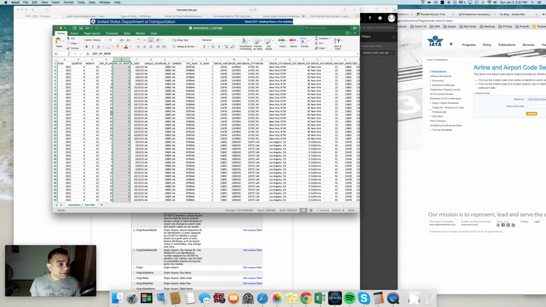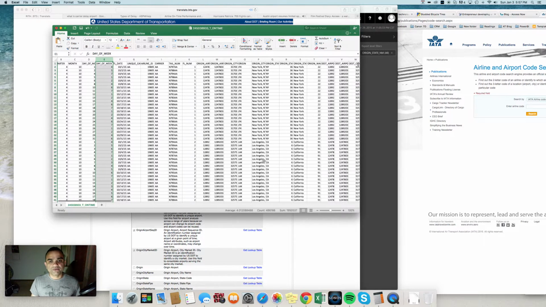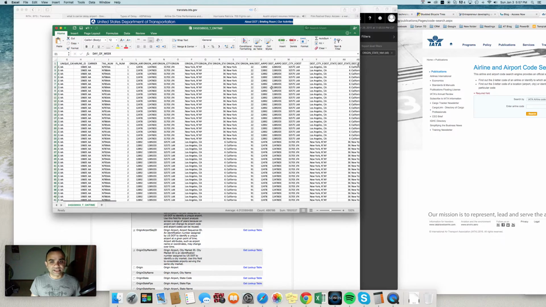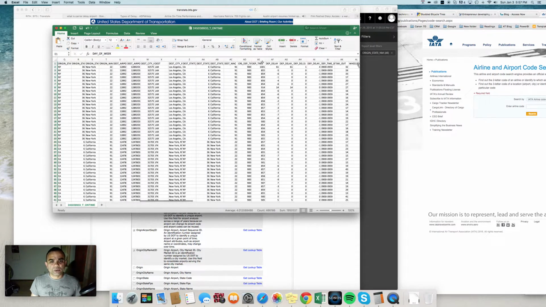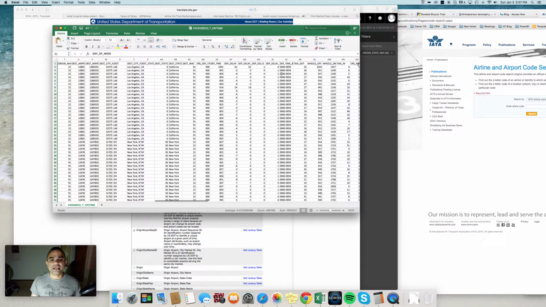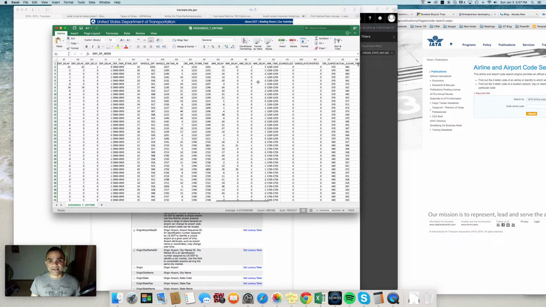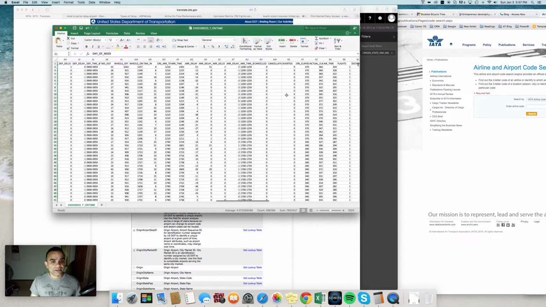It essentially shows me the month, which is October, and the year 2015, which days the flights were scheduled, what airlines, and where they were flying from and to: airport, city, etc. But it also gives me the departure time, and if it was delayed, how many minutes it was delayed by, or if it was canceled. There are some more columns down there.